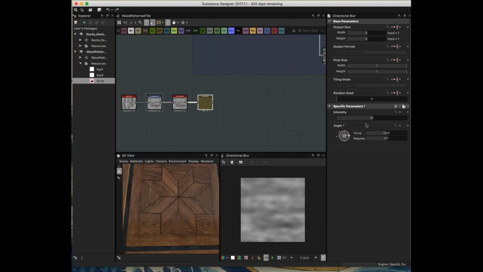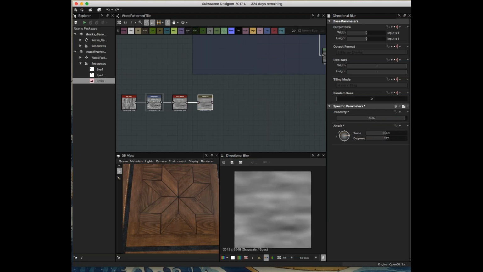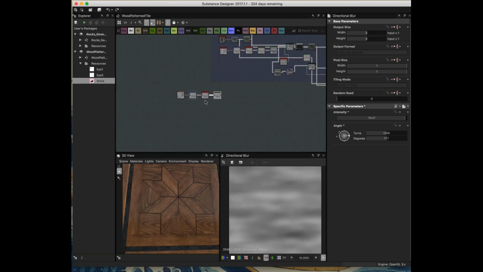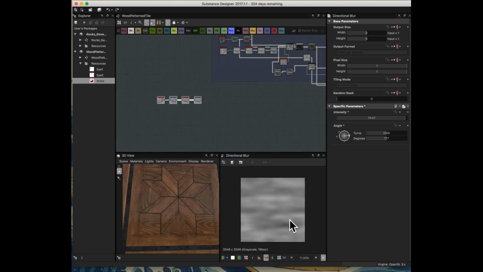And again, we're just pushing that intensity just a little bit. So again, some swirly values kind of happening in there. Does that make sense? I know so far you guys can't see the light at the end of the tunnel, but I promise this is the fun part. You may even want to do some levels in here.